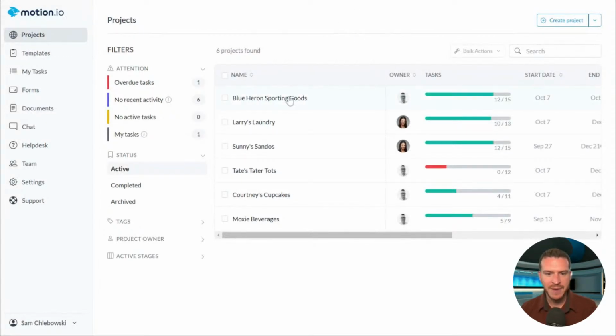Let me quickly delete the tasks I initially imported into these two projects, so I can show you what it looks like if we set due dates for tasks that we import and how to do that. Just give me a moment here. I just want to do a little refresh of this project that I imported the tasks into.